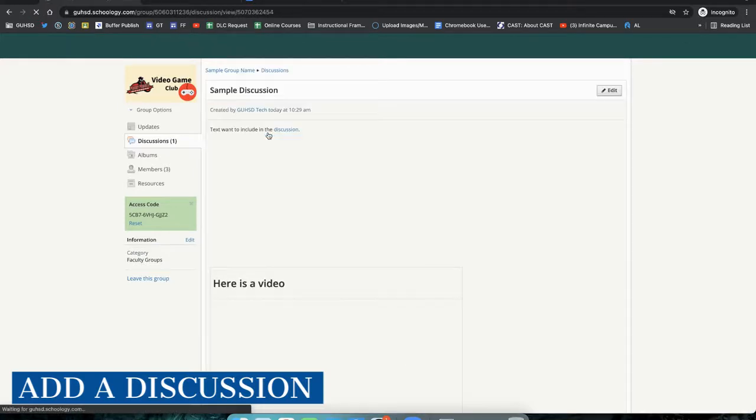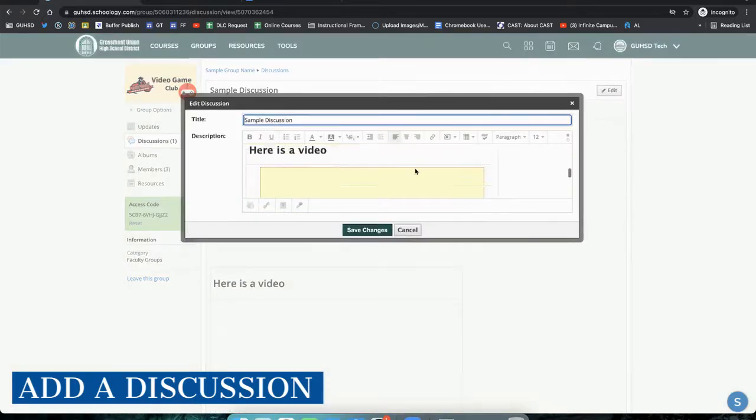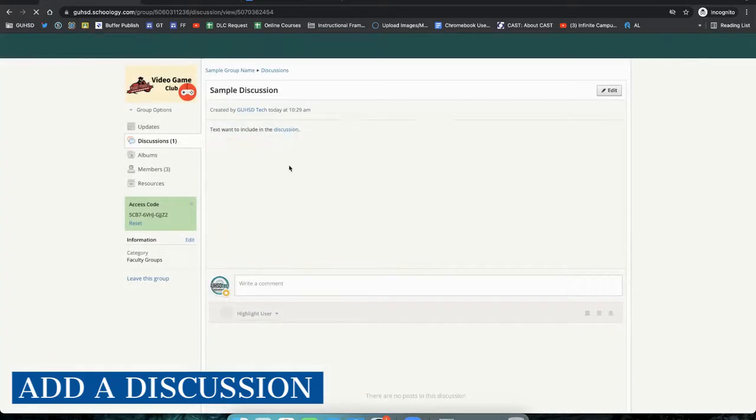Once you click into the discussion, here's all of the content that we put into that description box. Again, this is totally customizable. If you need to edit it at some point, you can edit it. Let's say that I want to delete some options here. I can click this, maybe just click delete or backspace. If I want to delete this table, go ahead and click delete table. Here are my table options. And then maybe I'm going to save changes, and we see that it's been modified in this way.